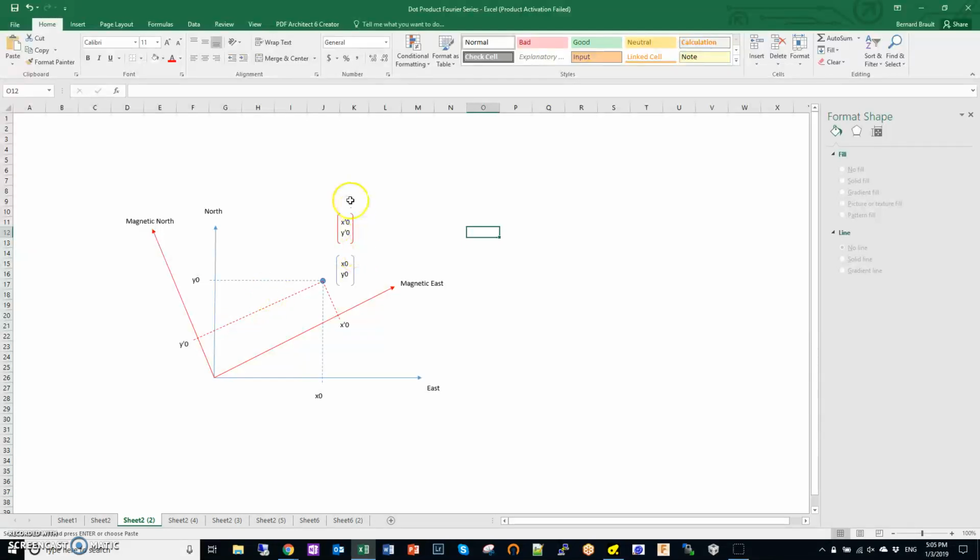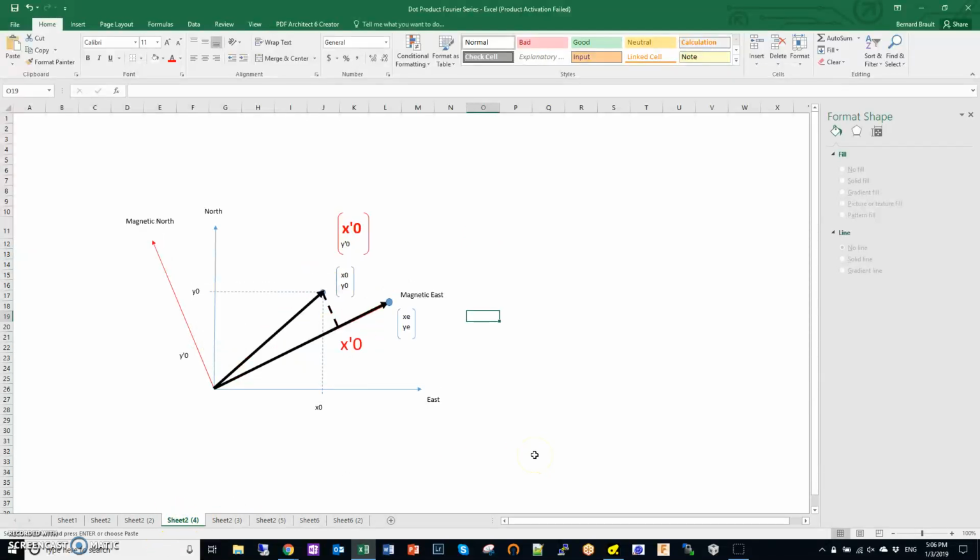The other thing that's common between the two is whether you calculate the length of, you know, the distance between the origin and this point, regardless of the frame of reference, you're calculating the same distance, right? So that's pretty common. Now the question is, how do you calculate the x prime and y prime given the x0, y0? And there's a very simple way of doing this, and you can almost see it right here, and I'll show this to you.